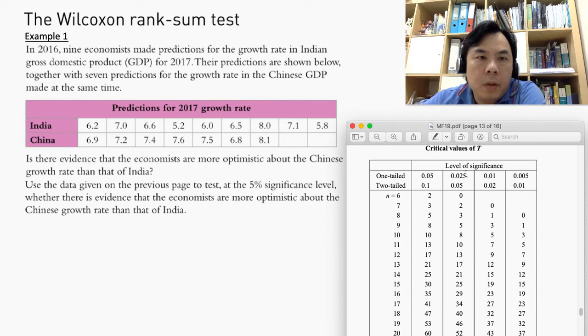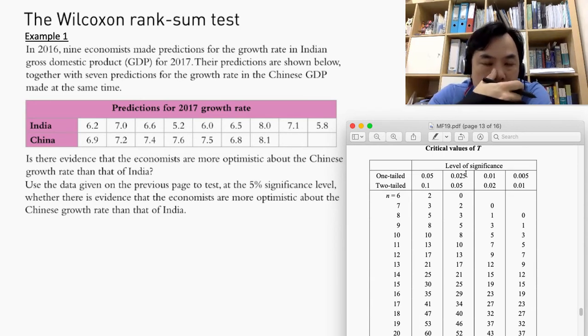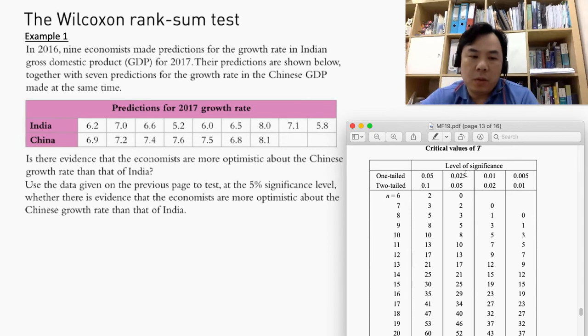Alright, we come to the third application of non-parametric tests by using the Wilcoxon Rank Sum Test. Right now, this is a bit new to some of us, so I'm going to walk you through the guideline on how to perform this test. I'm going to pause here for a while and look at the videos on the guidelines on how to use the Wilcoxon Rank Sum Test.